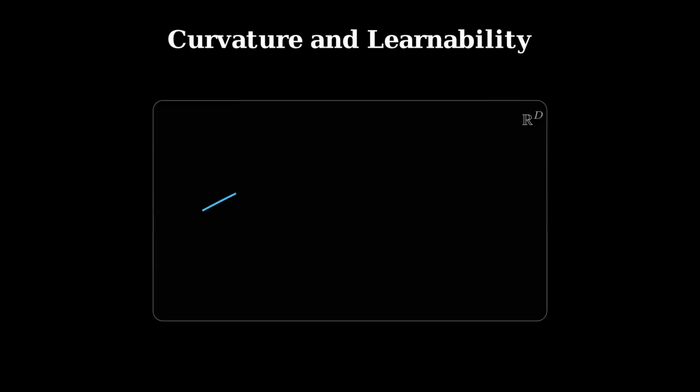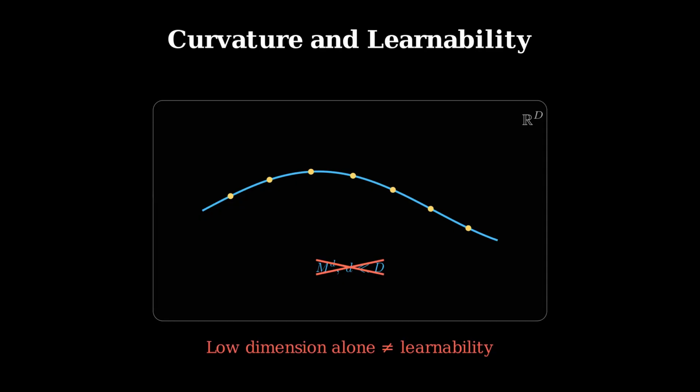The manifold hypothesis says real data lives on a low-dimensional manifold inside high-dimensional space. If true, we might hope to escape the curse of dimensionality. But is low intrinsic dimension enough to guarantee learnability? Kiani, Wang, and Weber proved at NeurIPS 2024 that the answer is no. Bounded curvature alone does not make learning easy. It remains hard in the statistical query model.